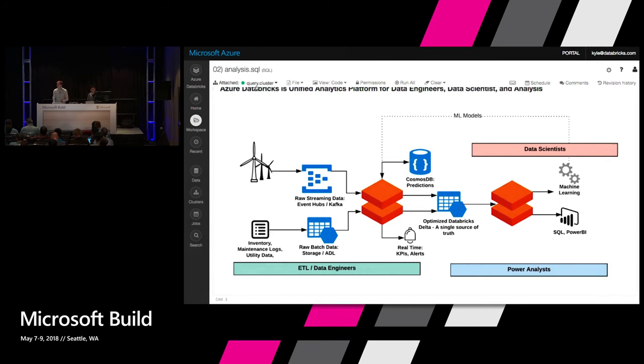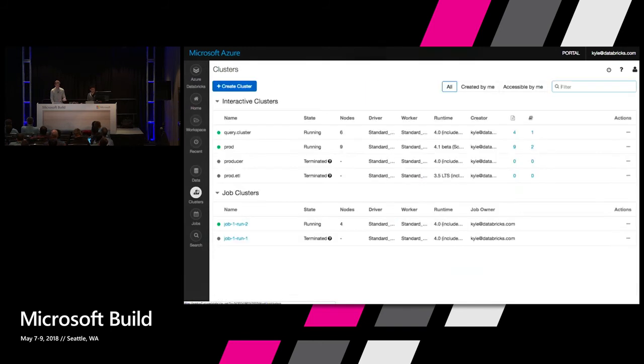So you can see up above, I'm actually using a different cluster called Query Cluster. So let's go take a look at the clusters page. I'm going to switch gears and go from my workspace to the clusters environment. You can see here I have these clusters up. We have interactive clusters as well as production jobs clusters. And you can see we've been running that first stage on my prod cluster, which is 9 nodes. And I have my query cluster, which we're going to use here on this next step.